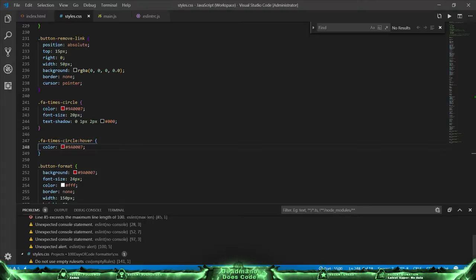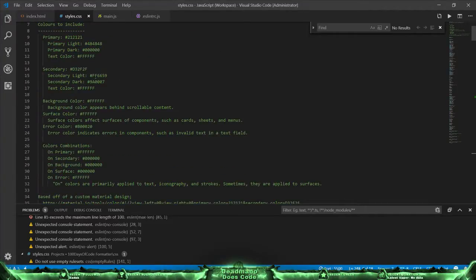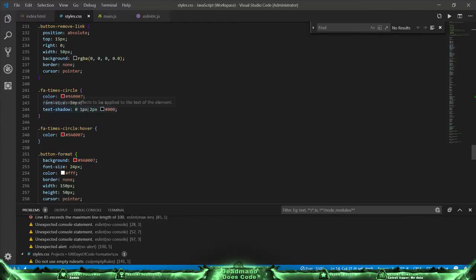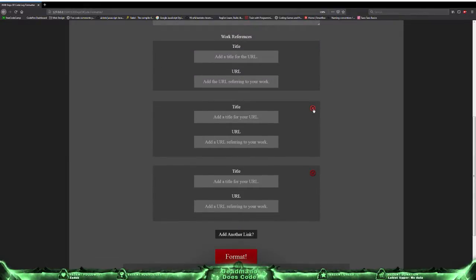It's not a background that changes, it's literally a font that changes. And then we're gonna use our secondary color. Secondary light, dark. I think we can use our secondary dark. Wait, no, secondary. Sorry, not our dark, we're using our dark. And let's see how that looks. That works nice. That's cool. It's like, you can see it.